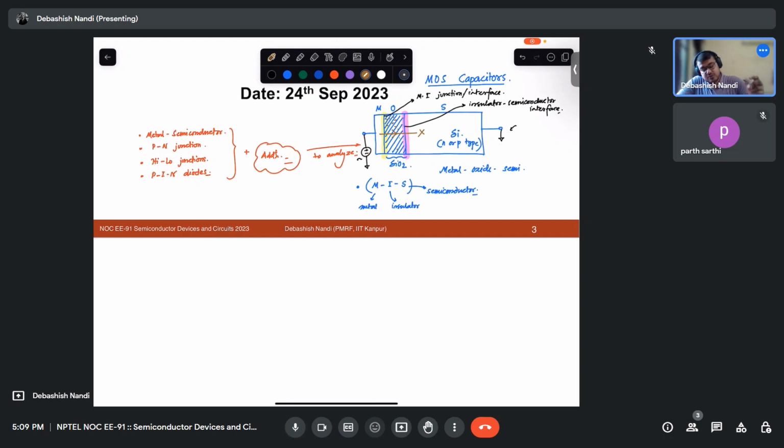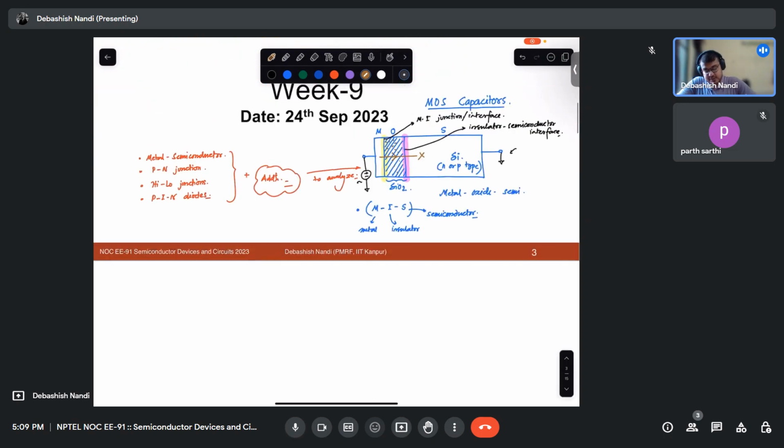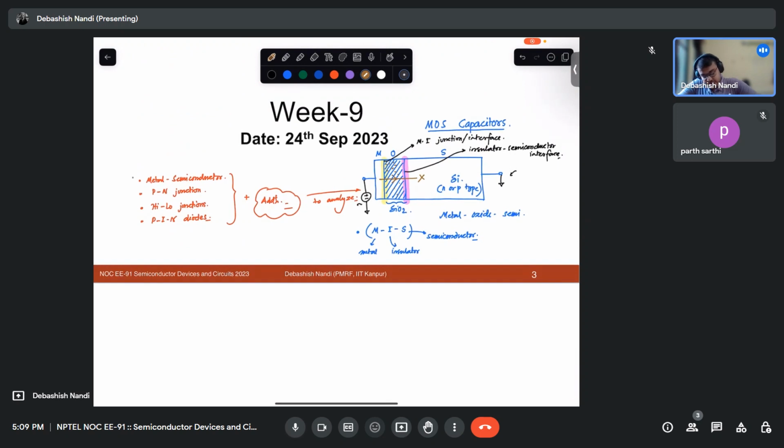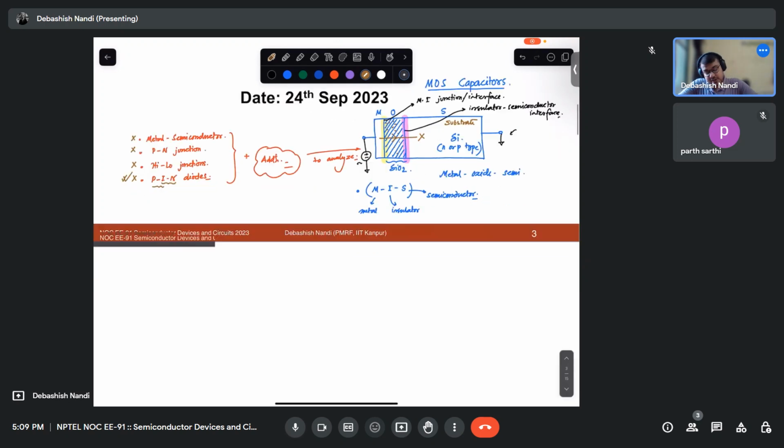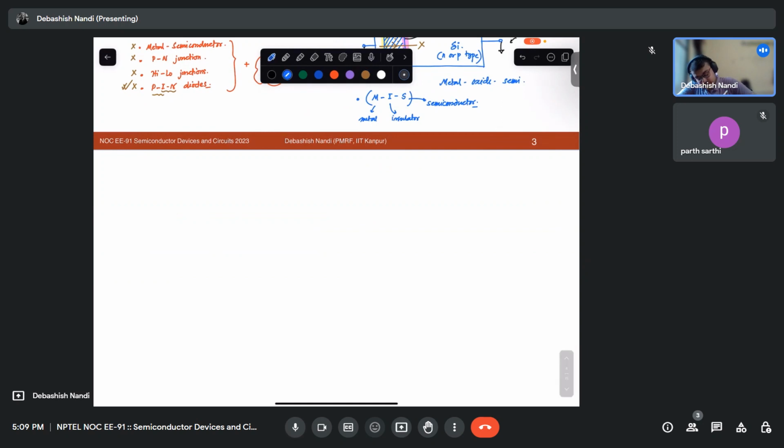Now I want to ask you certain cases. You see that it falls neither in the metal semiconductor junction part, nor the PN junction, nor high-low, nor PIN. But yes, some part, insulator and semiconductor, this part or this part, depending upon what type of substrate you are using. You have this kind of knowledge we will be using. First let me ask you some basic steps.